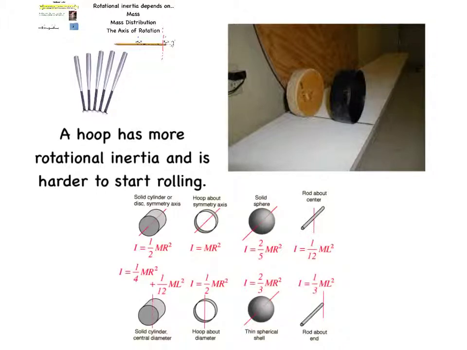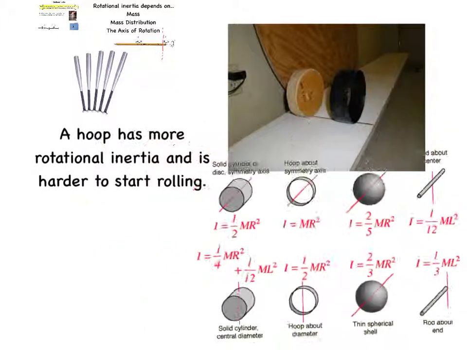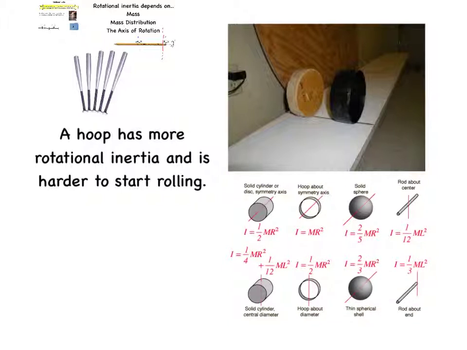This figure here compares rotational inertias for various shapes and axes, and you should take a moment to pause the video and take a look at each of these. Make sure you make note of them. We'll take a look at examples of these types of rotations in class, as well as several others.